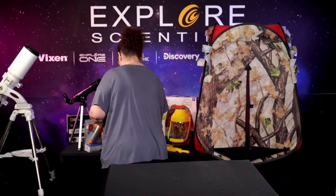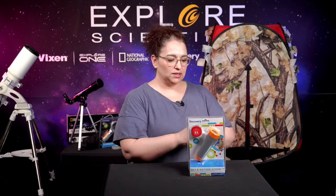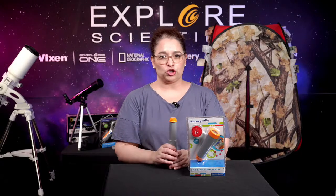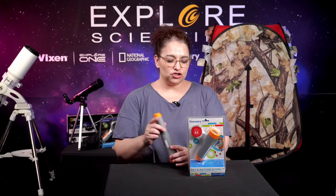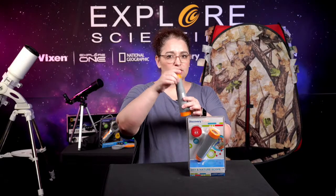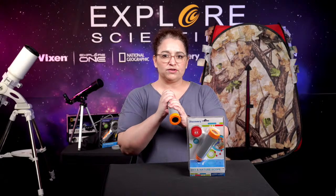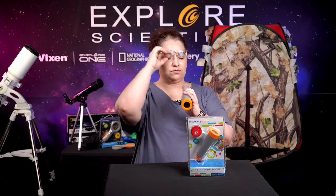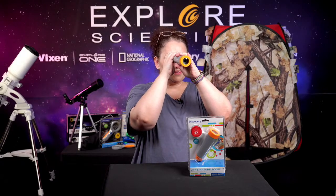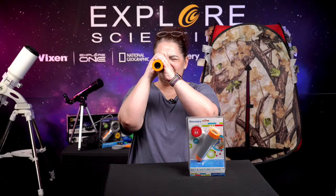The next thing that I've got is our monocular. It is called a Sky and Adventure Scope. It is just like a little miniature Galileo scope. It has a draw tube. So the farther out you put it, the longer, further viewing you get. Let's see if I can get it into focus. The neat thing about this is you just pull it in and out and it'll get into focus.